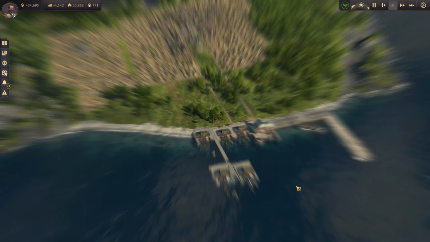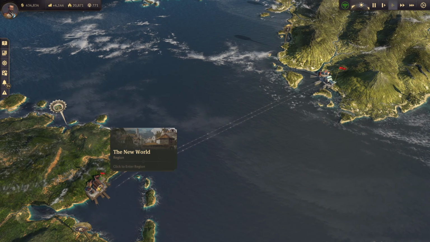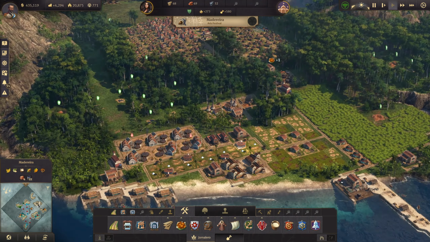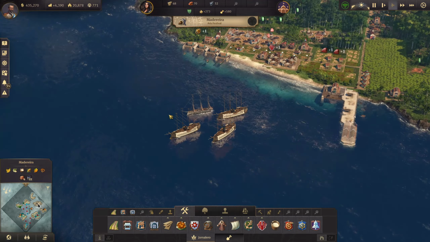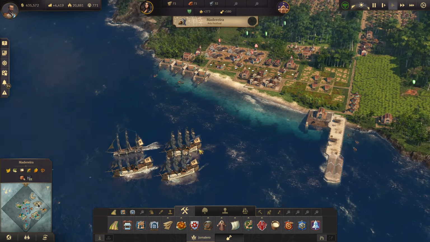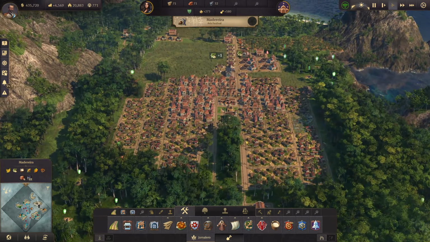I have also sent out 3 ships to the New World, and we've increased the rum production over here because we had a serious issue. So we do now have a small fleet out in the New World, which is great. If he does want to go to war, we should be able to hold our own.